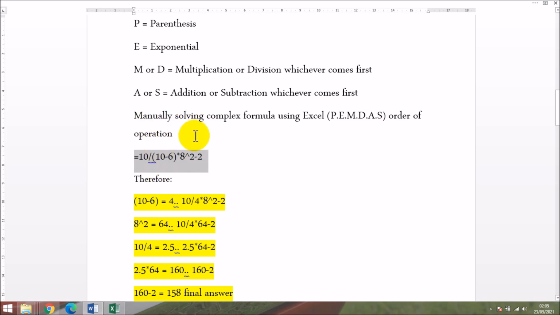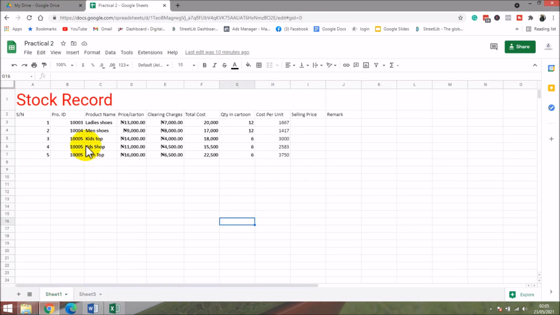So let's go to our Google Sheet to learn how to apply formula in live situations. I'm going to just copy this because I'm going to show you that even though we put this formula in there, we are still going to arrive at this same answer here. So let's go to our Google Sheet. If I paste that formula into any of these cells here and press enter, we are going to get our answer. It's going to calculate through this formula and we are going to get the same answer we did when we did it manually.